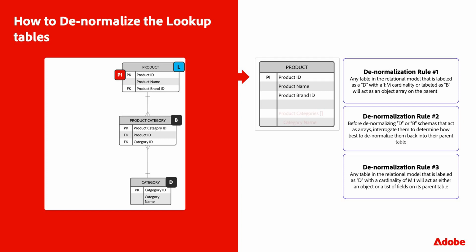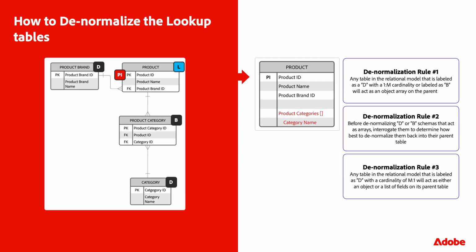The final array then likely only needs the category names if you drill into it, because marketing probably doesn't care about these category IDs. But again, this is open to interpretation. As a data architect, you need to be able to make these decisions and understand the consequence of these decisions. The important part is you know that you have an array of values, with some of those values coming from the category table. Now let's look at the brand table.